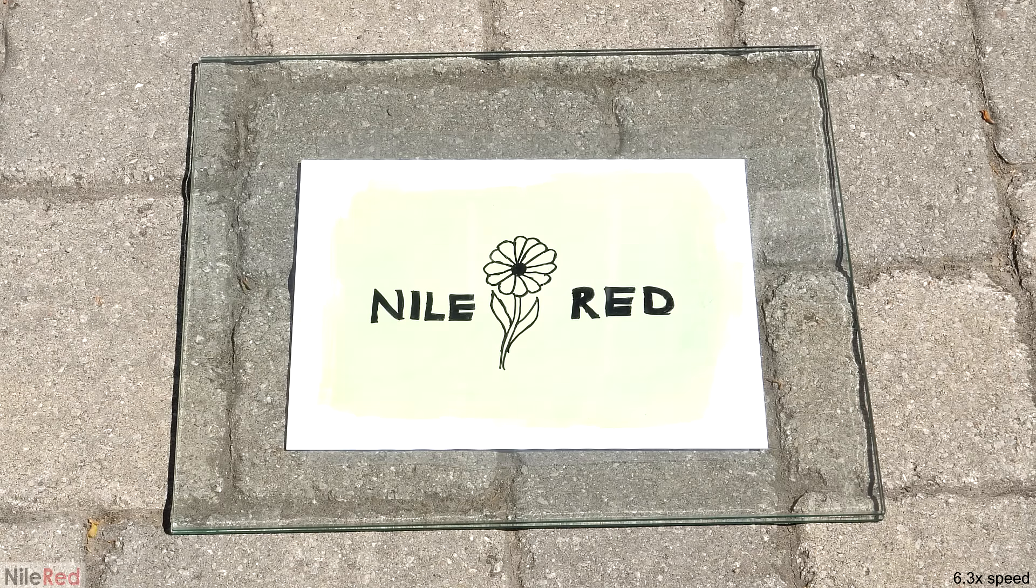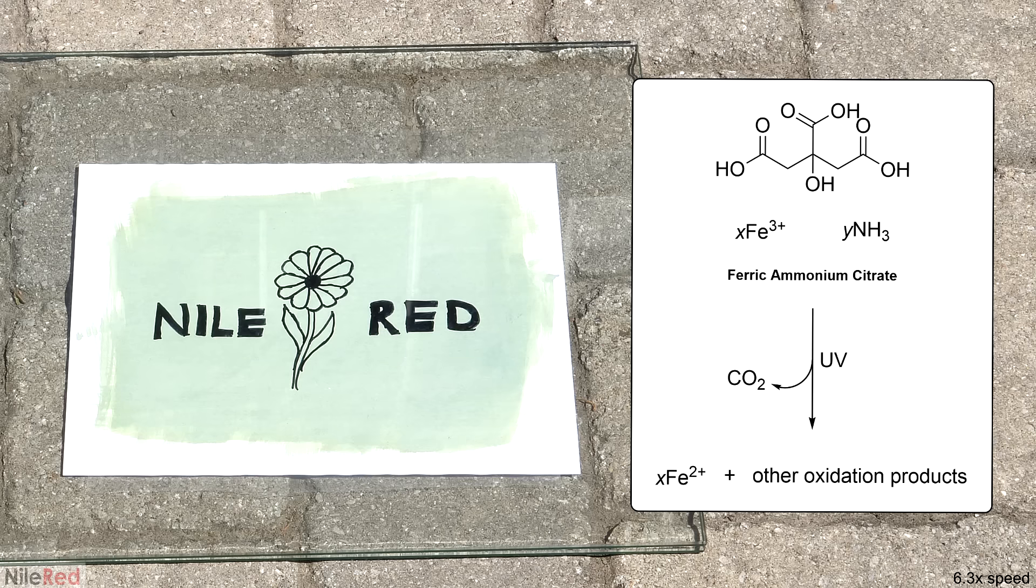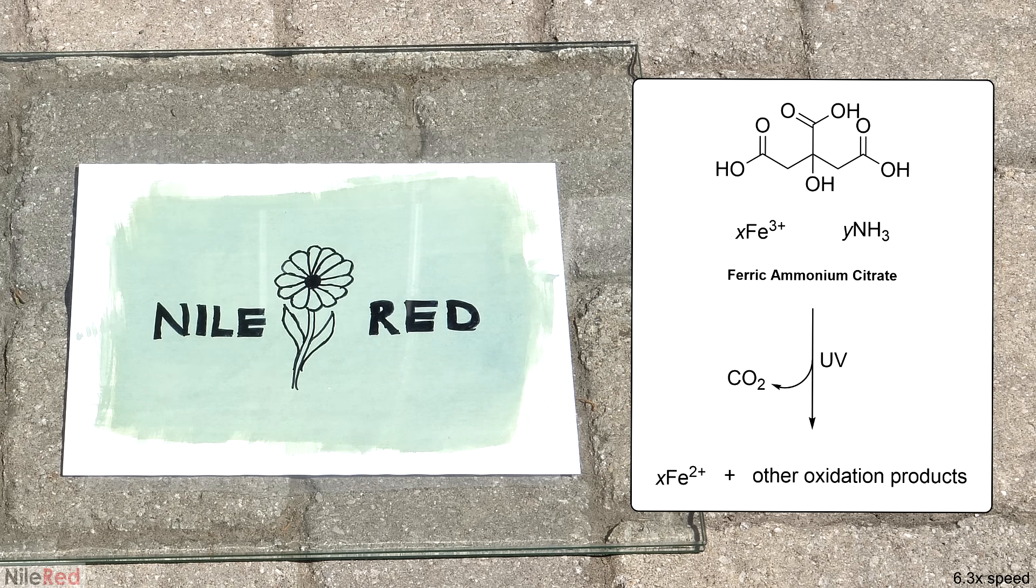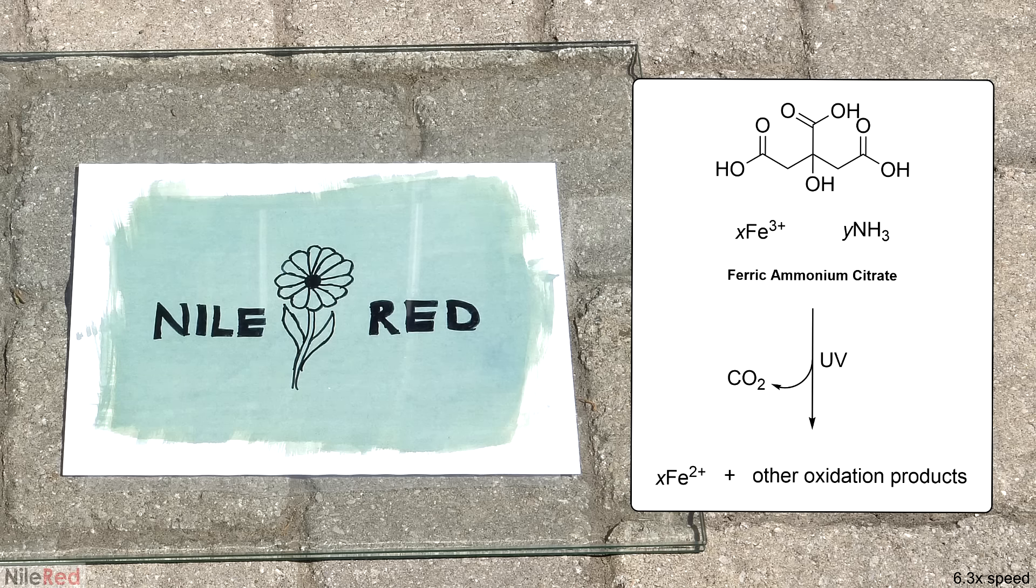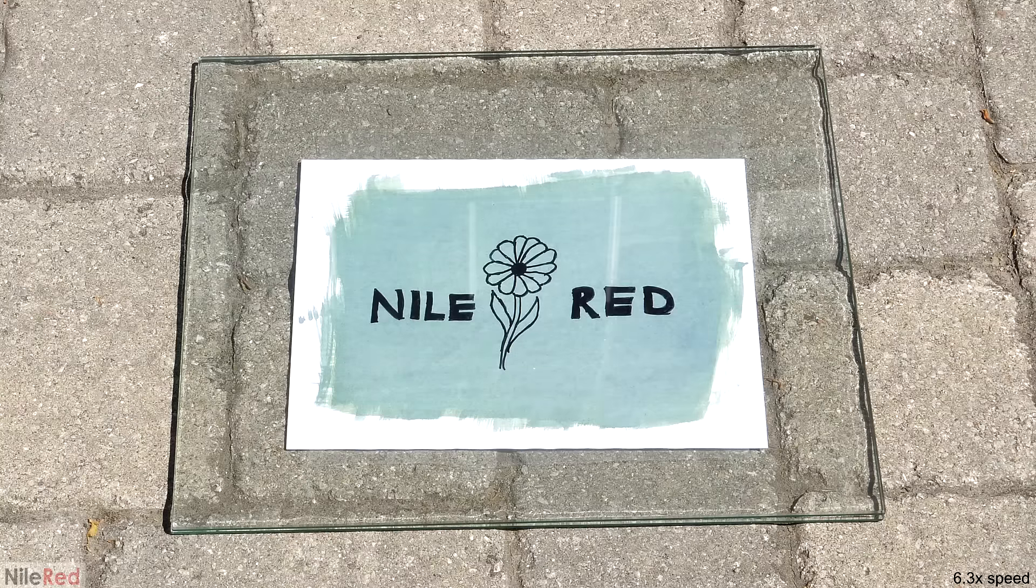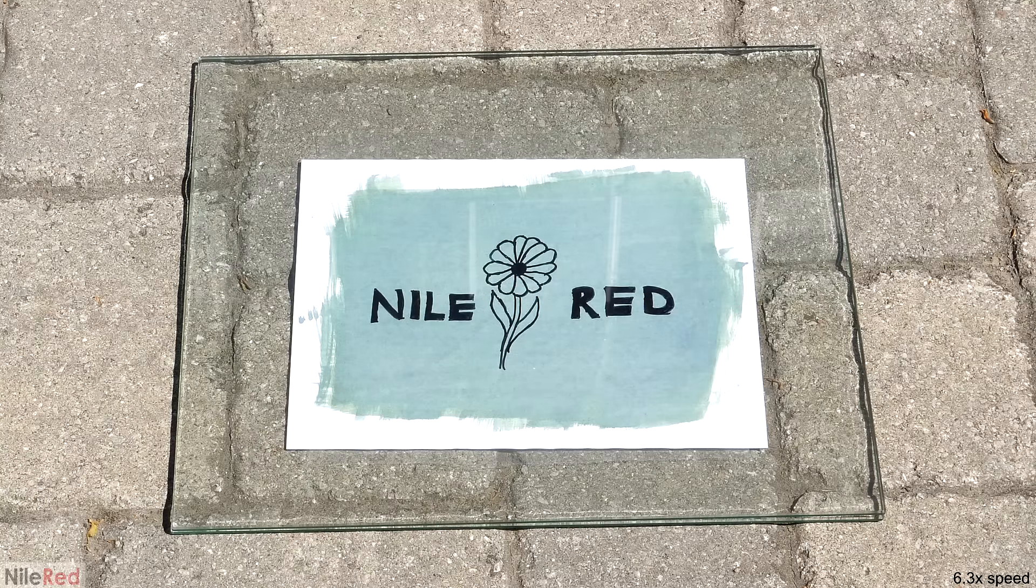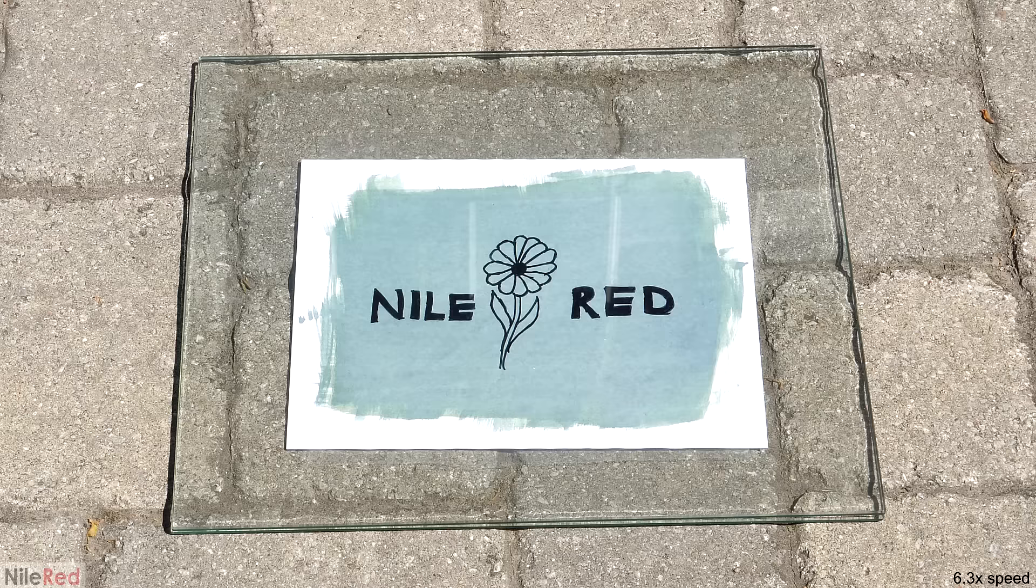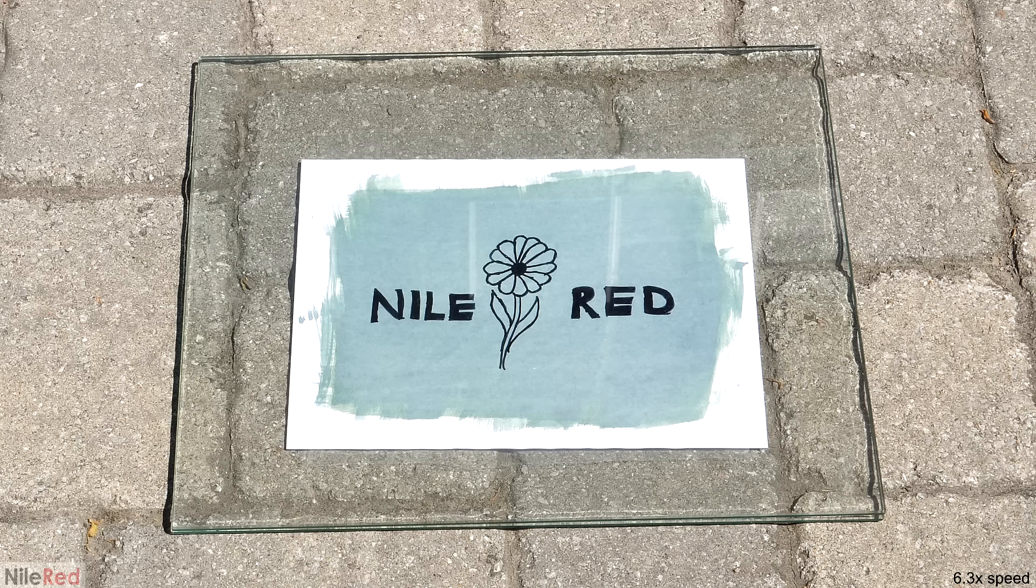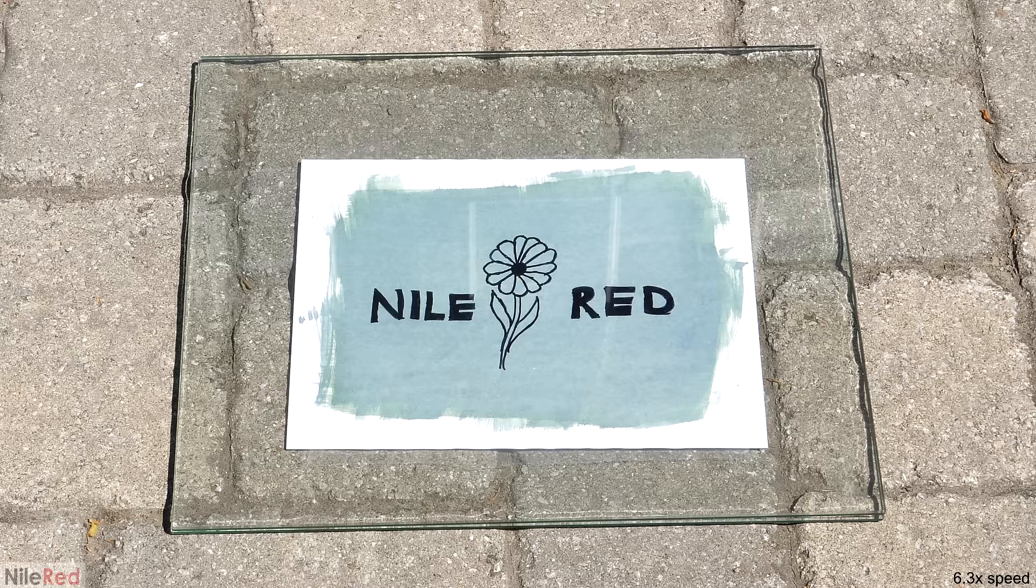This was placed in direct sunlight for about three and a half minutes, and the color slowly changed. The reason this happened was because exposure to UV light catalyzed the degradation of the ferric ammonium citrate. It caused the citrate group to donate electrons to the iron, reducing it from iron 3 plus to iron 2 plus. This of course only happens in the places that are exposed to UV. And the parts that are covered by sharpie should remain unreacted. One last thing to mention is that the other component, potassium ferricyanide, isn't really affected by sunlight.